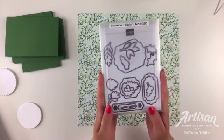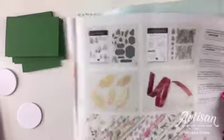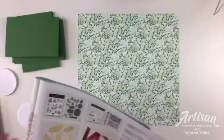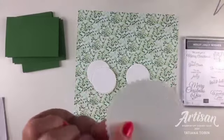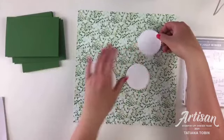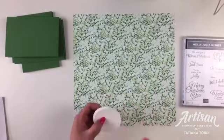I was going to use the label dies but I don't have that stamp set - this suite has two bundles and I only got one; you can't have it all! So I've changed my mind and pre-cut some circles using the layering circle dies. I decided on white on white - I really love that scalloped look. I've got 12 of those. You can do any sentiment label you want, different or all the same.